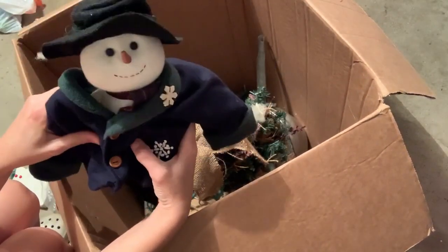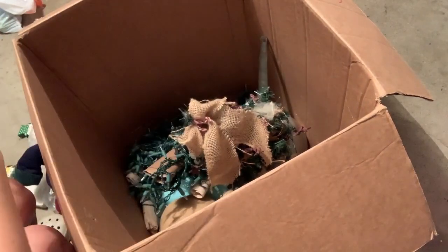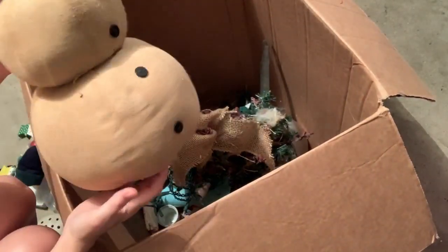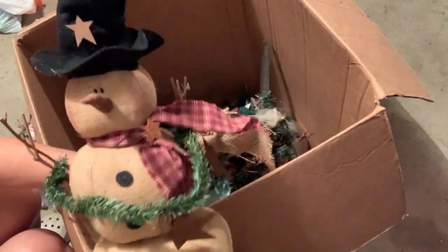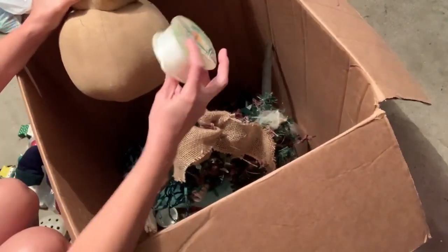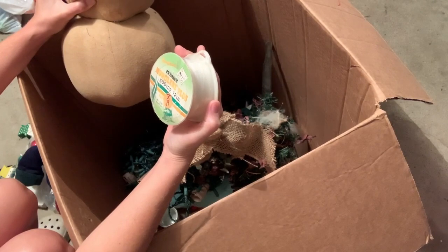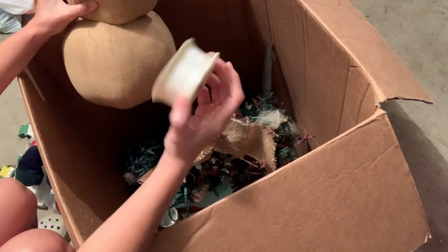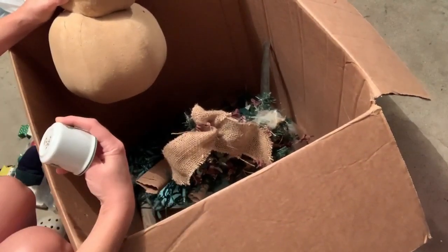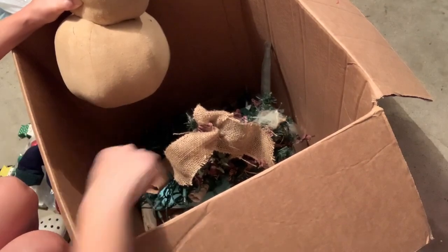And then there's this guy — he's cute too. It looks like a bunch of Christmas lights, some Christmas bulbs. I don't know if this box was just donated by the same person. This would be great for a little shop — it's got that country vibe to it, but it's big and I don't want to ship it. This is — Premium Monoline — I think it's like fishing wire. I'll look that up. It's still sealed, and sometimes if it's vintage, people like a certain kind. This is a Noel candle holder.